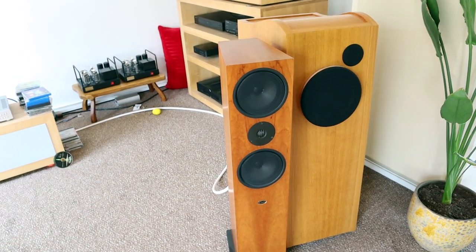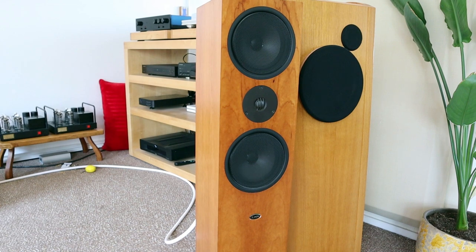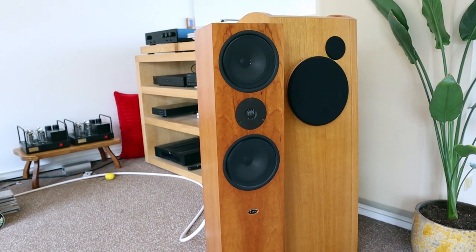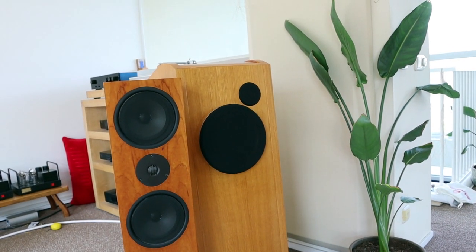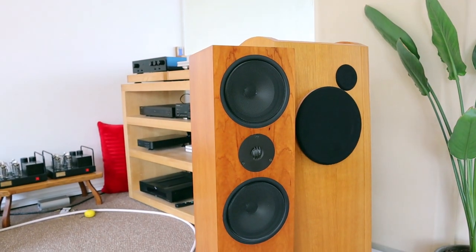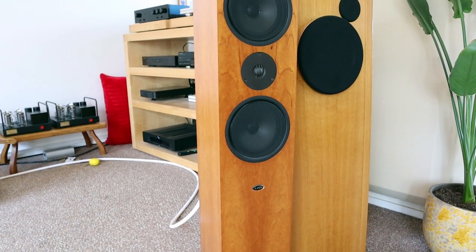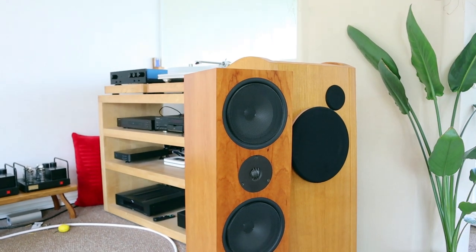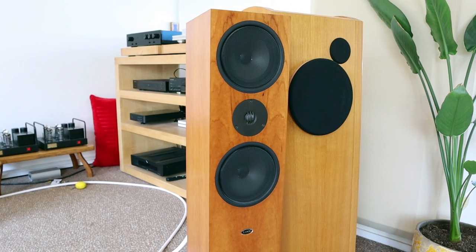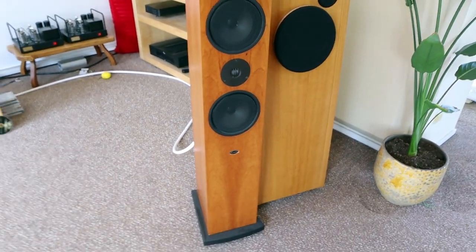The thing I have with these Lin loudspeakers is that they keep sounding a bit - what's the right word - a bit lazy. They're not so much muffled, but it feels like the music really has to work to get out of the loudspeaker. In comparison, with the Auxilia the music just rolls out and you are just not aware of a loudspeaker being there. I've been using them with all different kinds of amplifiers and power is the number one requirement. I've never played them with actual Lin equipment, so that may be an experiment for another day.